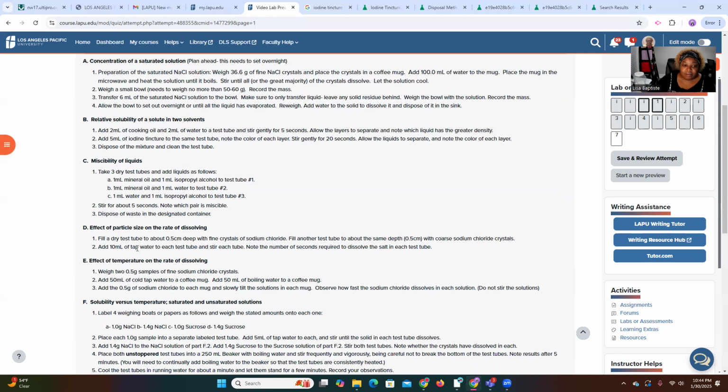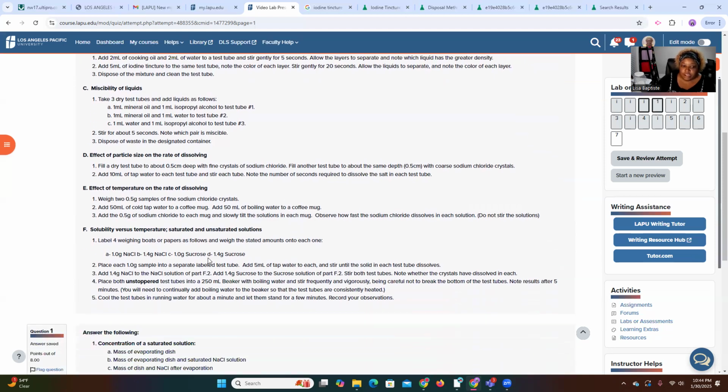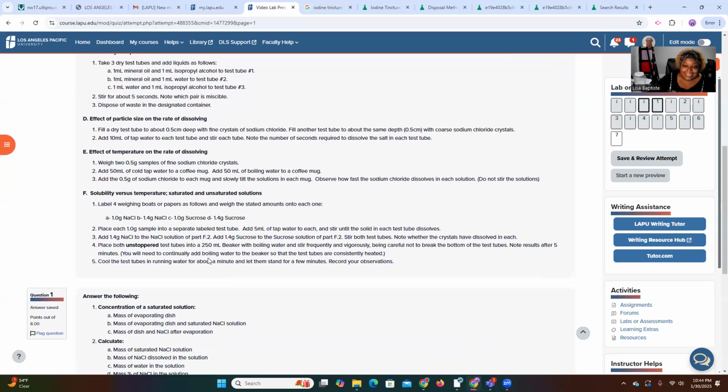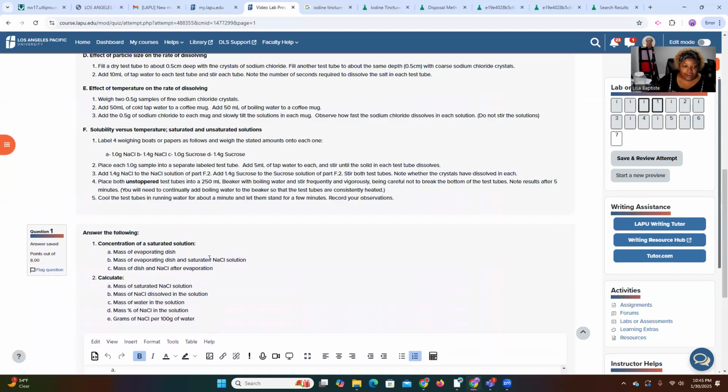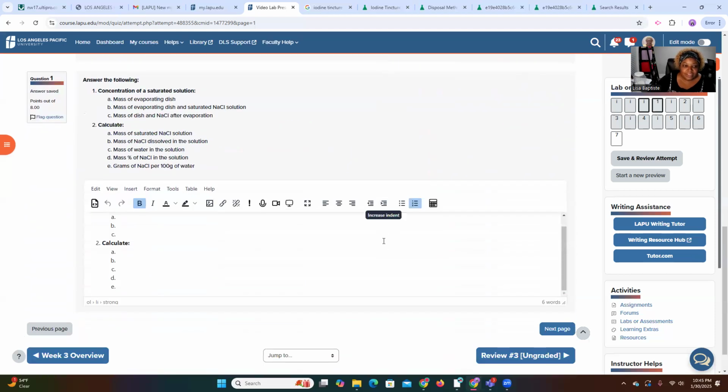But if we're working with just salt and water, they are free to go down the sink. But anytime we're working with oils, with iodine, we want to pour those in the trash. Or sucrose, that's just sugar, so that can go down the sink as well. Unless there is oil involved or iodine involved, then you don't want those to go down the sink. So be careful of that. And if you have any questions about the proper disposal of any of your substances for this lab or any other lab, please let me know. So the rest, you can figure that out.